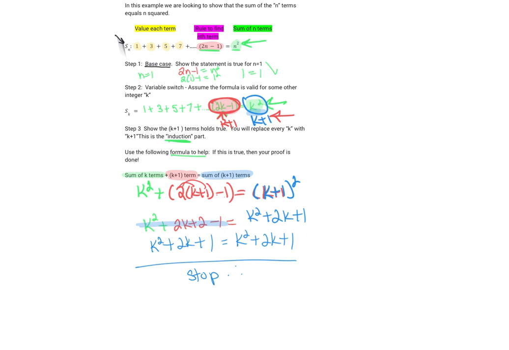So again, all that we did was we took an equation up here where we had the sum of a series, and we proved it was true for n equals 1. We changed the variable, and then this part right here, the induction part, you just have to be very careful with your algebra because this is saying the sum of our certain number of terms, the sum of our first 10 terms, if we add the next term to it, it has to equal the sum of the next term, whatever it happens to be.